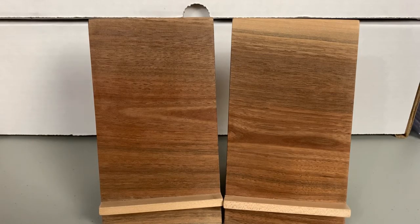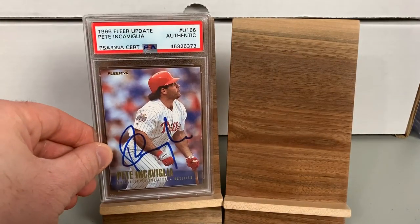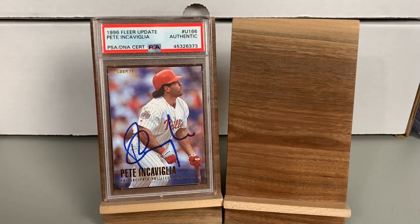The rest of this order are for me — a little bit more than Ed but not too many more. First up is a 1996 Fleer Update Pete Incaviglia, part of the 93 Phillies team. I love the patch on the arm from the All-Star Game back in '96 — that's an All-Star Game I was able to go to as a kid at 14 years old. Incaviglia was a fan favorite, had a really nice career, hit a lot of home runs. I'm working on a 93 Phillies project, an 08 Phillies project, and a general random Phillies autograph project.